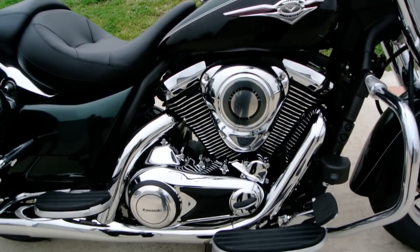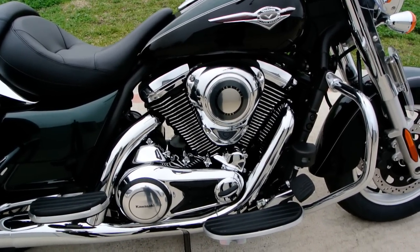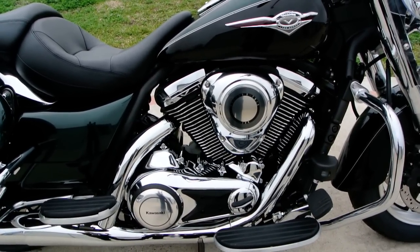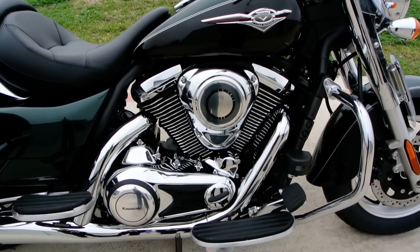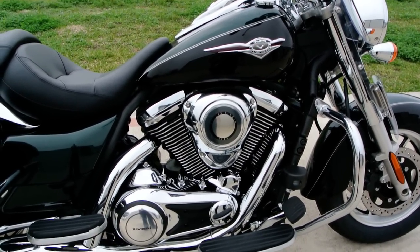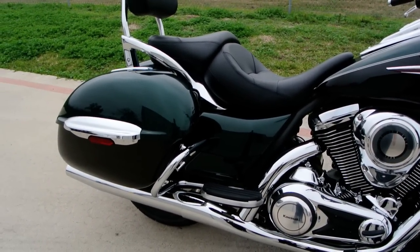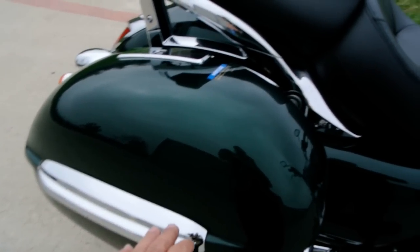Again, a 1700cc, and I know it's not exactly 1700 cc's. I don't think it's 1701 or something, but we call them a 1700. These have hydraulic valve lash adjusters, so there's never any valve clearance adjustments required with this bike, so that helps with the low maintenance. This is also fuel injected, so there's no carburetors to synchronize. They run real good. You just push the button and crank them up. There's no choke required. The Nomad comes standard with these hard saddlebags painted to match the bike.